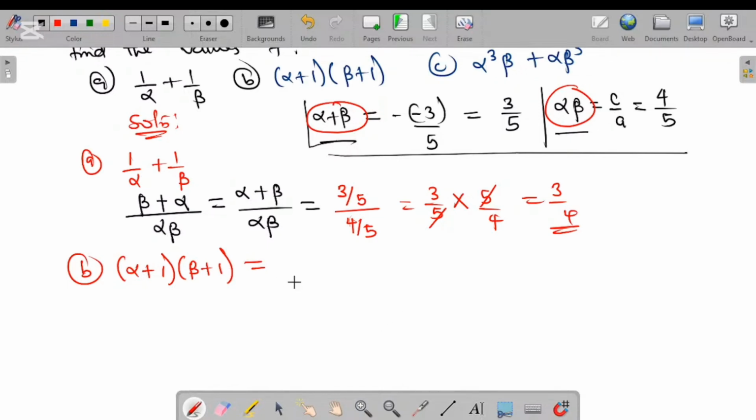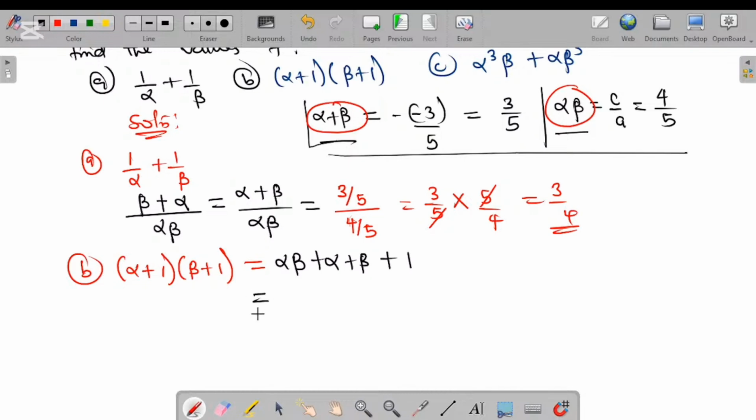Alright, so let's do it together. Ebuka, I am sure that you are very much okay with what you did, but probably you did not sum well. You should have also gotten 12 over 5, because I think 12 over 5 is correct. Okay, so let's go ahead. So now if you open this bracket, alpha times beta will give you alpha beta. Then alpha times 1 will give you alpha. We are done with this, so we come over here. 1 times beta will give us beta, and then 1 times 1 will give us 1. And we are done.